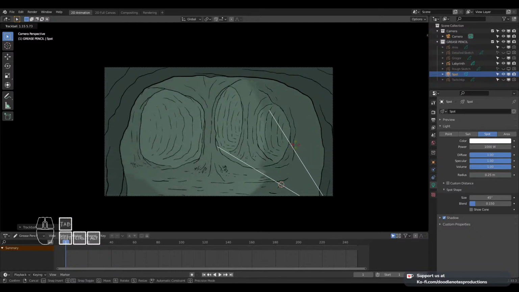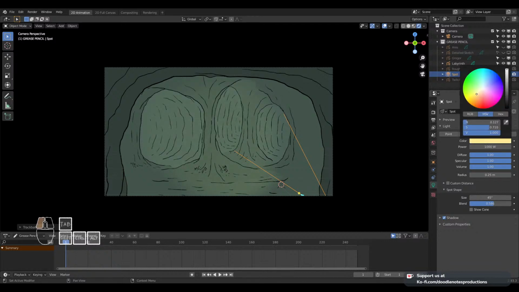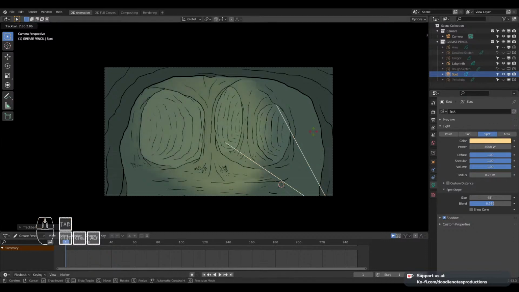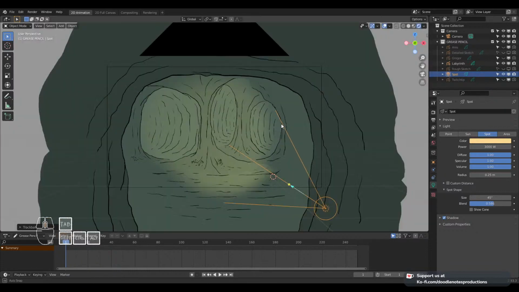And the flashlight will be moving from here to there, indicating that that's the way they're going. I can probably control the blend as well. And then set this to yellow. I can probably go higher, go 3000 here. And sure enough, it's starting to look great.